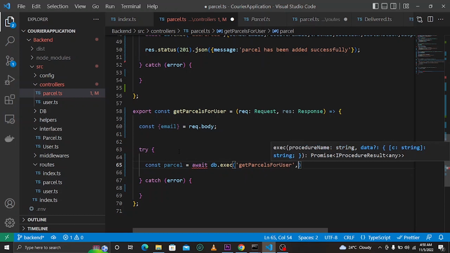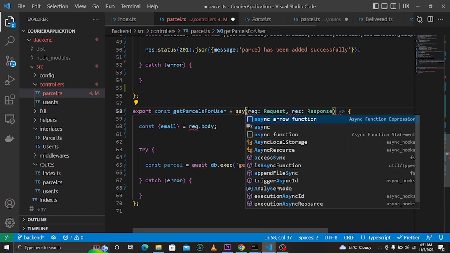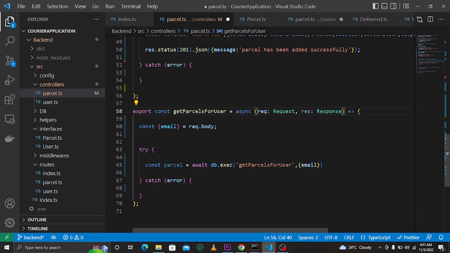And we have an input, so this input will include email, and now we need to add async here because it will run in the future, and we need this async in order for us to use this await.